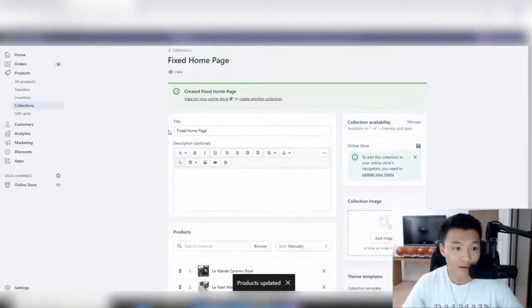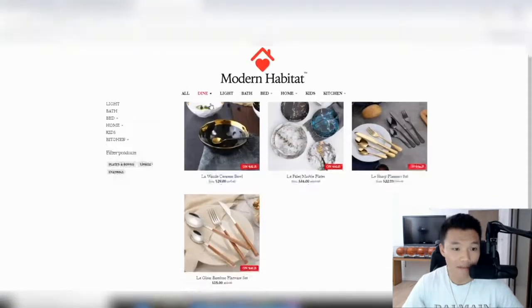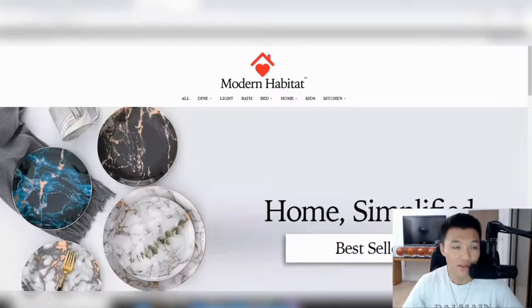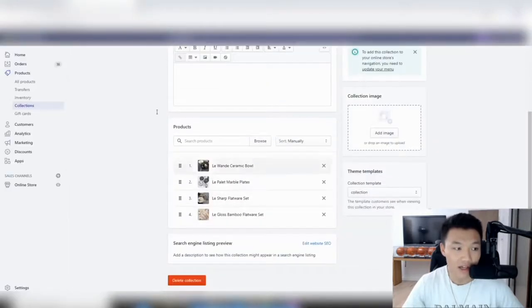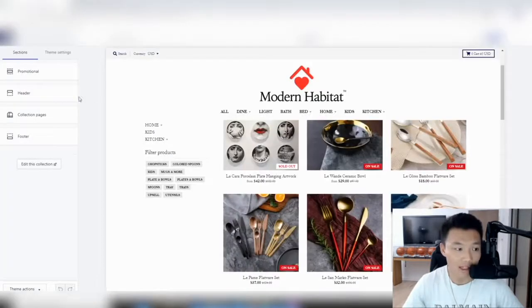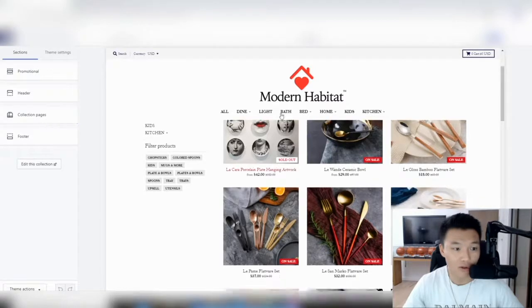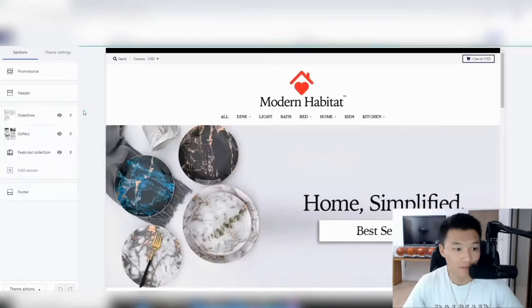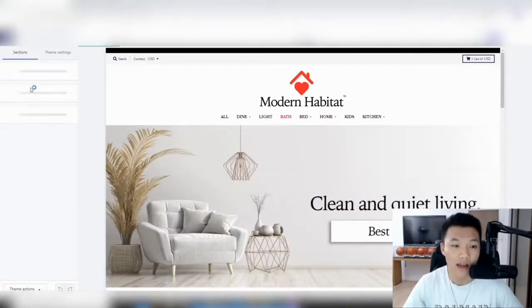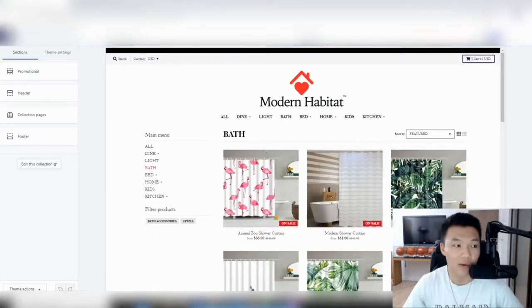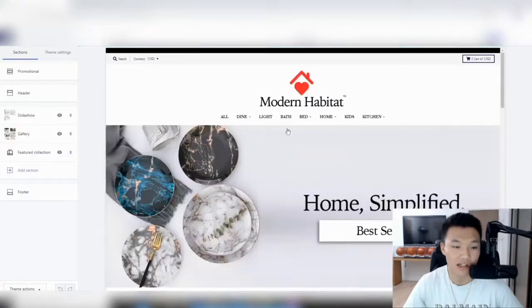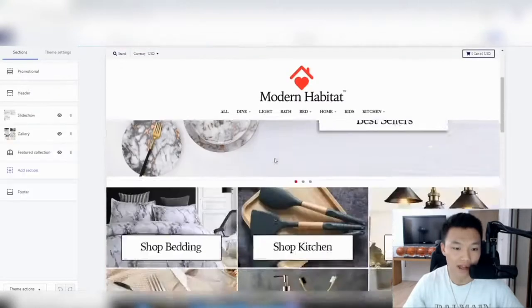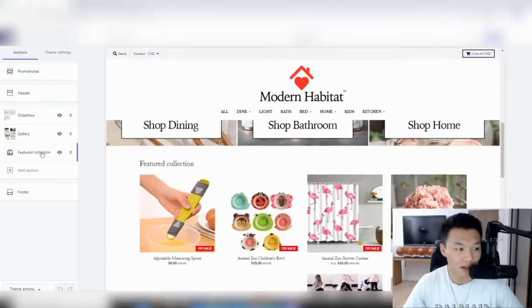So now let's just see what this looks like at the moment. This is fixed homepage, so we can't display it just yet. But if we want to see what it looks like, all we're going to do is go back to the Shopify theme level, and we're going to go to the homepage. And any single time you're on this display, you can actually navigate it normally, and the sidebar is going to reflect whichever page level you're on. So this is the collection level. I'm going back to the homepage level, and then I can see the featured collection over here.